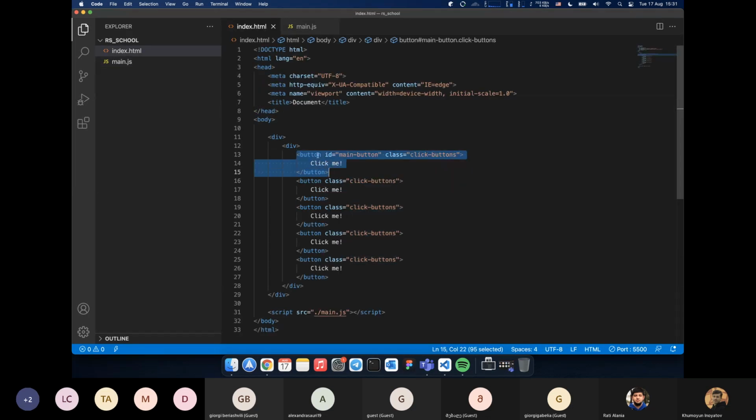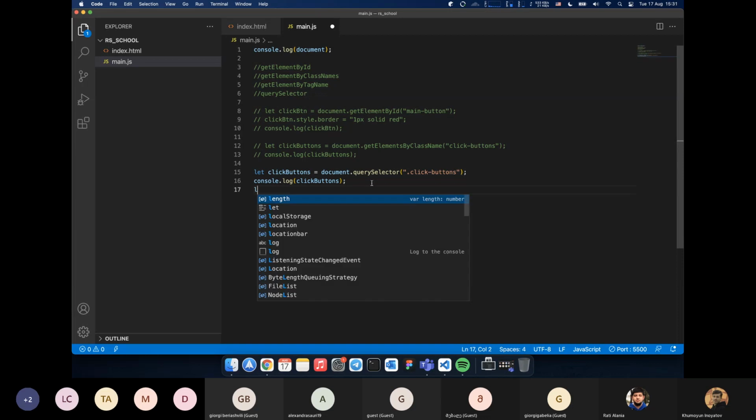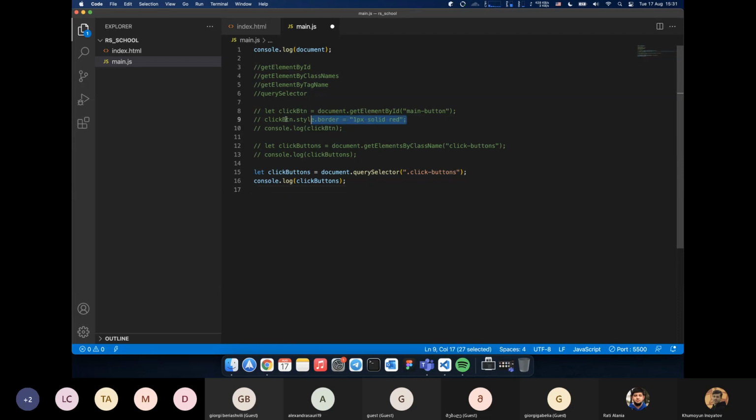The first child, or how to say, it has the first place in our HTML structure, but you can work straight from these click buttons like it was before.